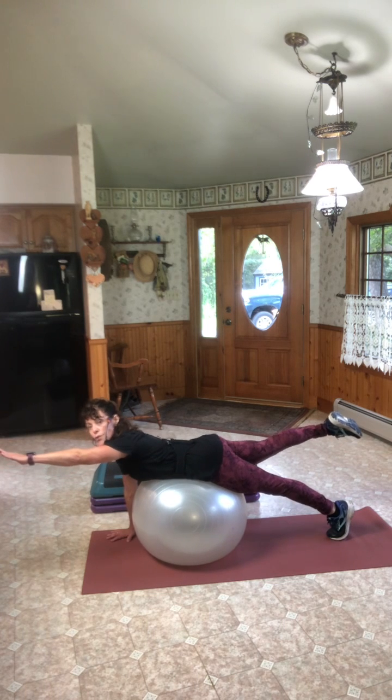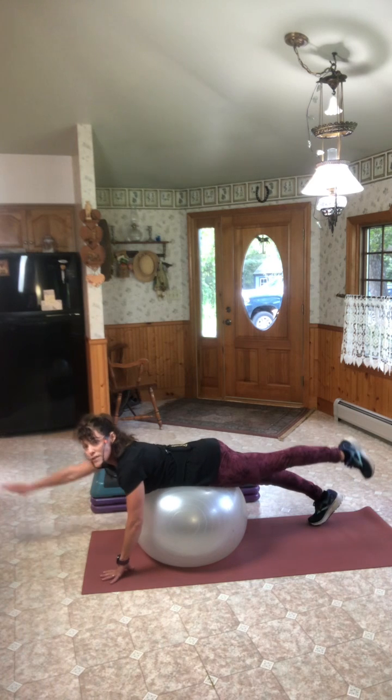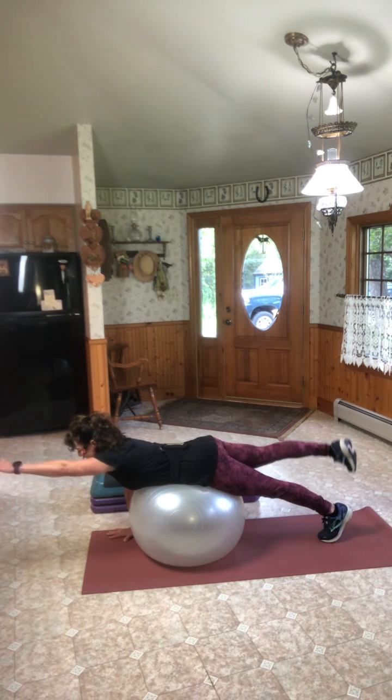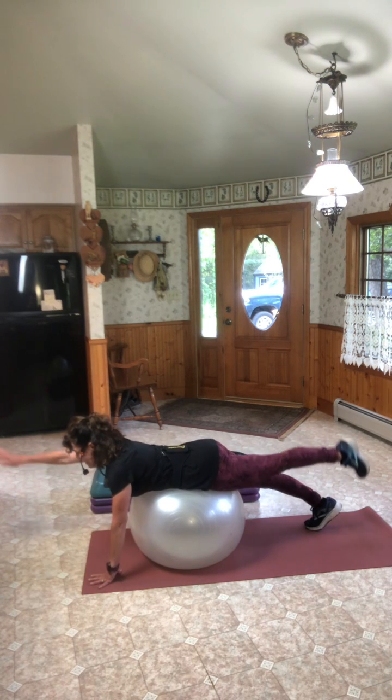Nice and strong, straight. Try to get that leg straight. Use the back and glute. Strong and long. Strong and long. Squeeze those butt cheeks together. Make sure they're firing right. Tighten them up. It's all good.